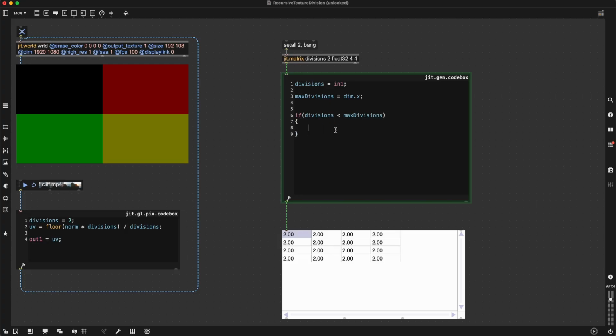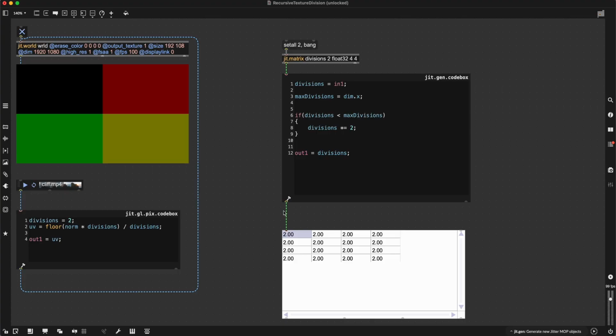And what is the operation? We're just taking our divisions that we get as an input and multiplying them by 2. And then as output 1 we will have the number of divisions again.